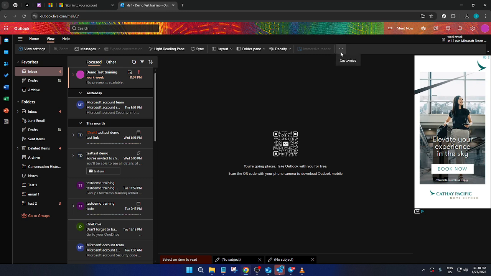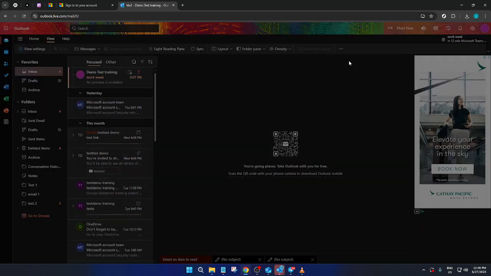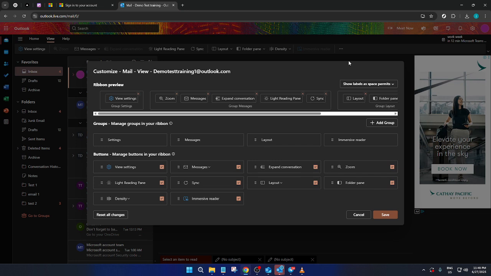Clicking on these dots opens up a new set of options. Amongst these options, you're going to see an option labeled Customize. The Customize menu is your gateway into altering the Outlook ribbon. From here, you'll notice a wide array of customizable features. This section allows you to tailor the arrangement and appearance of the ribbon according to your specific needs or preferences. Explore each feature, considering how each adjustment might improve your daily interactions with the platform.